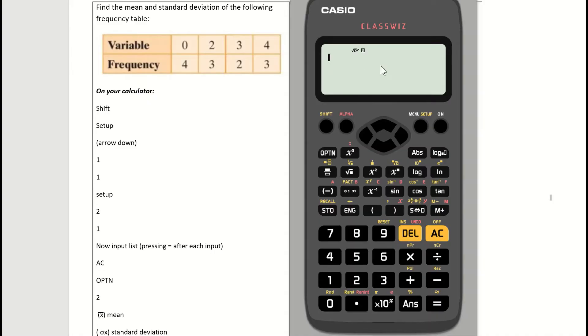When finding your mean and standard deviation, it's very important to reset your calculator first in case anything is pre-saved on it. Turn on your calculator and come to the top left. Hit the shift key, then press 9 where it says reset above it. Reset the setup data by pressing 1, then hit equals to confirm. It says reset complete, so press AC to confirm. Your calculator has now reset to factory settings and cleared anything that was saved on it.